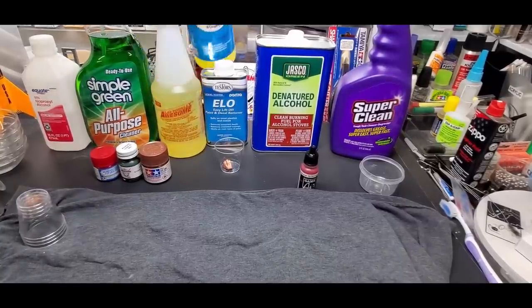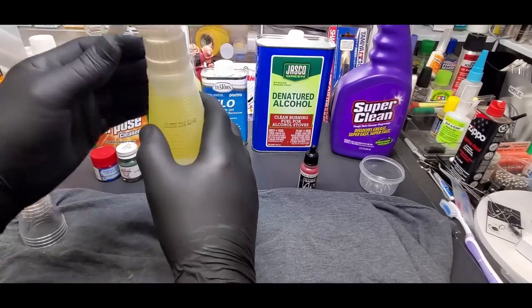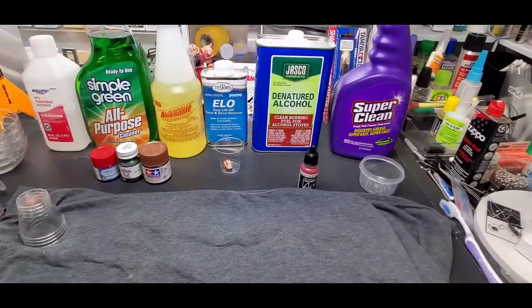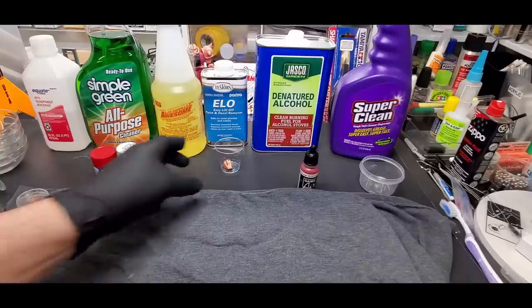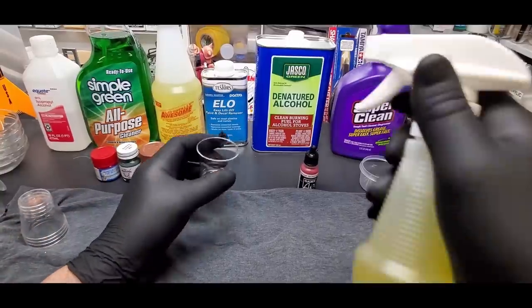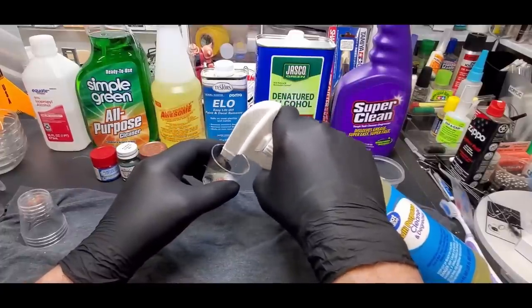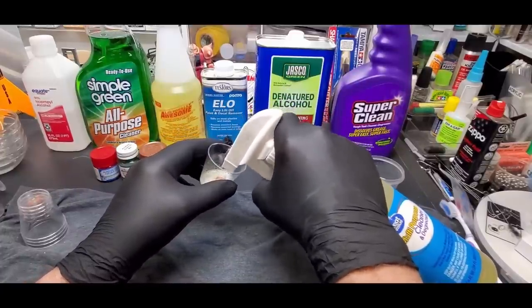All right, now we are back. Let's try the off-brand, or I should say the non-LA brand. This is Walmart's brand. This was $1.40, so it was like 20 cents more than LA's Awesome. It does come in a nicer container with the spray on the top. So let's go ahead and spray this in the cup. Doesn't fill up quite as fast as the Super Clean did, or the Simple Green.